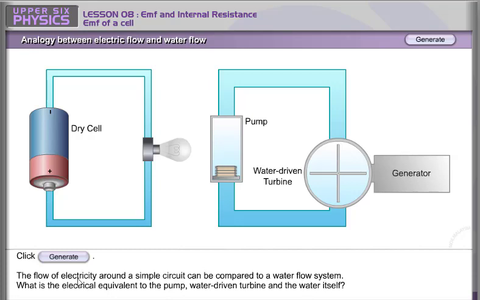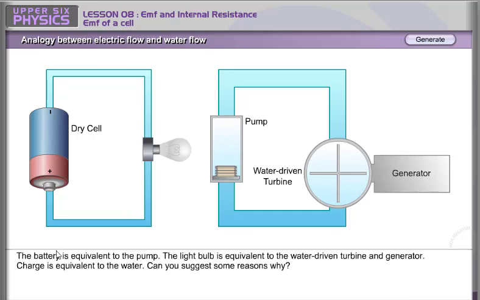All right. So what is the electrical equivalent of the pump? The pump here is the one that is going to push the water. So what is the equivalent of the pump in here? It's obvious, it's the dry cell. All right, and the water is the electron or the current that flows. Okay, current that flows, the current is not the electron, it is the current that flows. Okay, we can say that. All right.